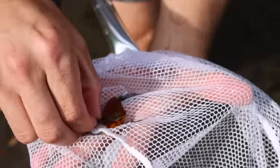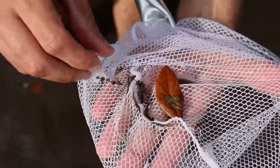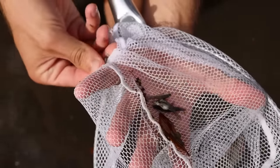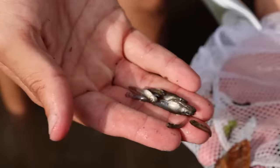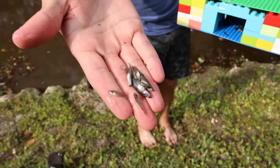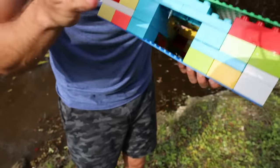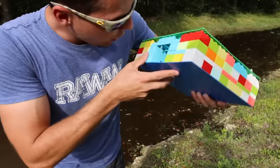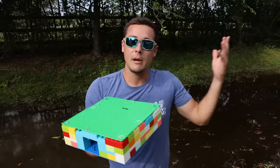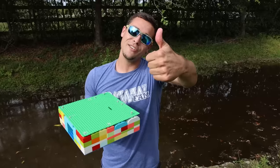The baits are getting really finicky but we got like five or six beautiful baits. We got like eight bait! Look at all the little baits we just got. We're gonna add a couple more minnows right there to our fish trap — just throw them right in there. There's like one, two, three... probably like 40 minnows in there. Perfect!